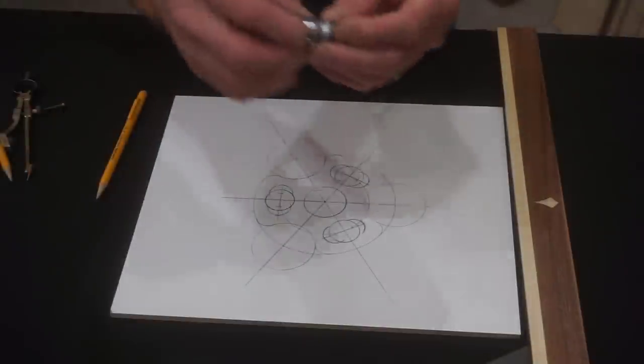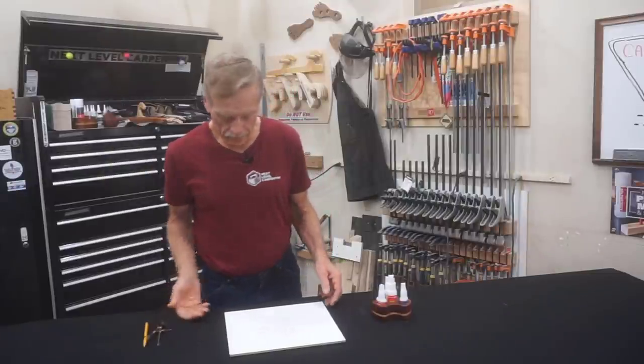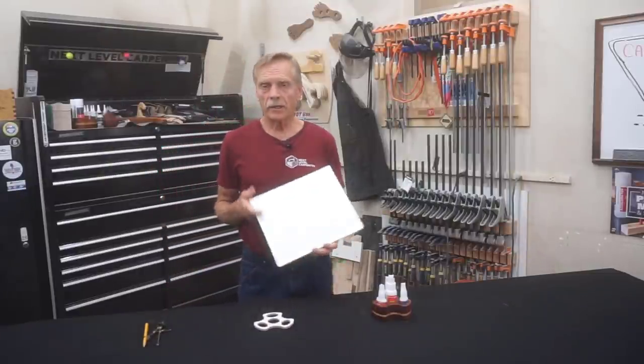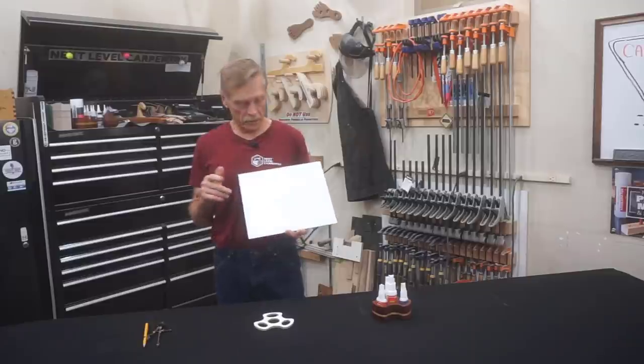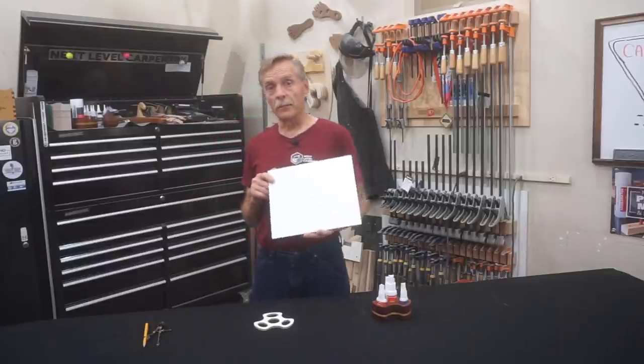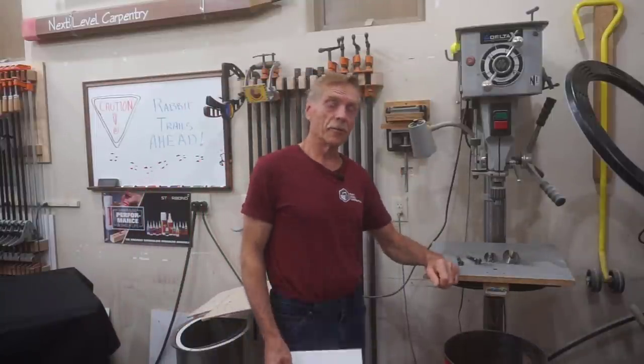To finish drawing the template, take a socket that has a three-quarter inch outside diameter, align it tangent to the outer circle and contour notches, and draw small arcs that round off these six sharp corners of the template. There's got to be a bit of irony in the fact that I'm using a 14mm socket for this operation. Now that this template is all laid out, you might assume I'll tackle it with a scroll saw, which I certainly could do, but I'm going to start cutting this out with Forstner bits and a drill press.